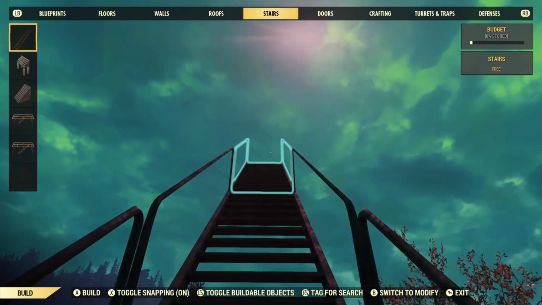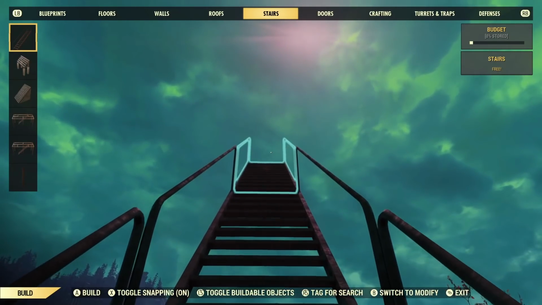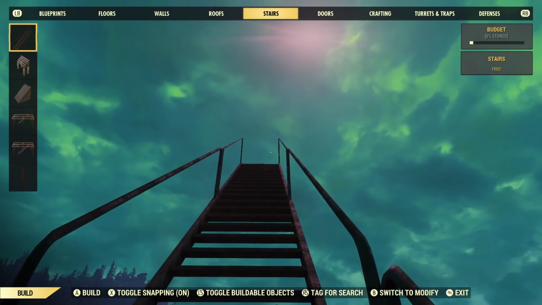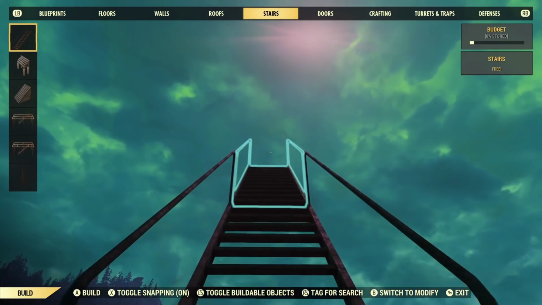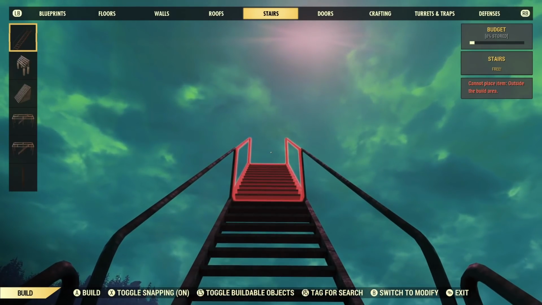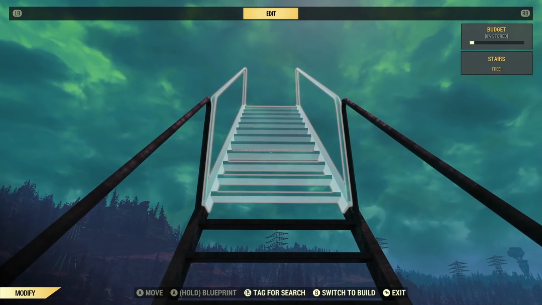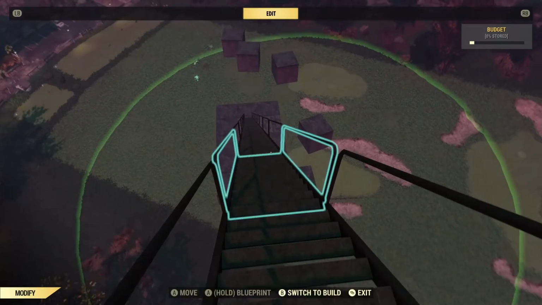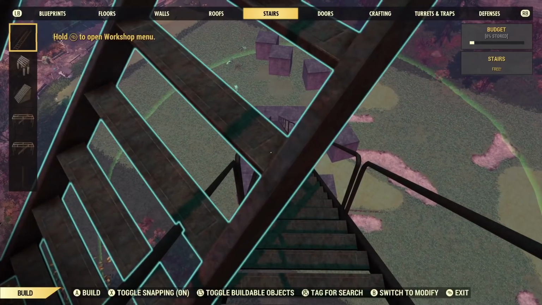4, 5, 6 stories so far. 7, 8, 9, 10, 11, 12, and that's it. I'm going to subtract 1 so I can put a foundation down. Okay, there's your maximum height, and that's what I was looking for. There we go. Wait, let me just put that back on.